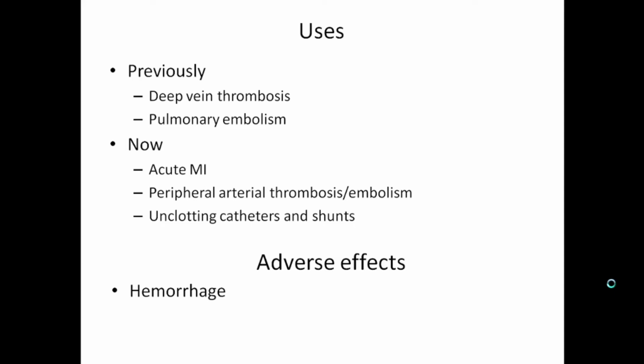Talking about adverse effects, the adverse effect associated with these drugs is hemorrhage. The drug's mechanism of action is activation of plasminogen, and this plasmin is then unable to differentiate between the thrombus and the fibrin plug which is formed to prevent blood loss. So it is not only dissolving the thrombus or embolus in the blood, it also affects the fibrin clot formed to prevent blood loss from the body, and because of that hemorrhage will occur.